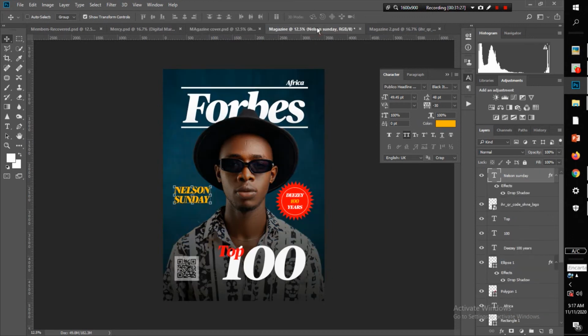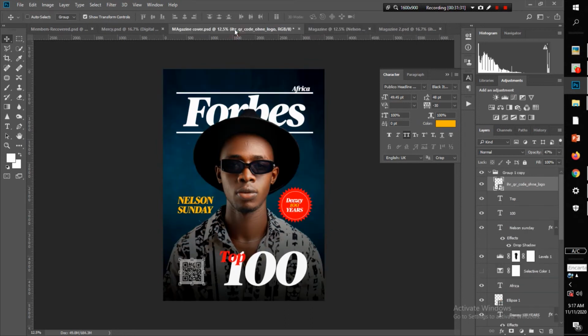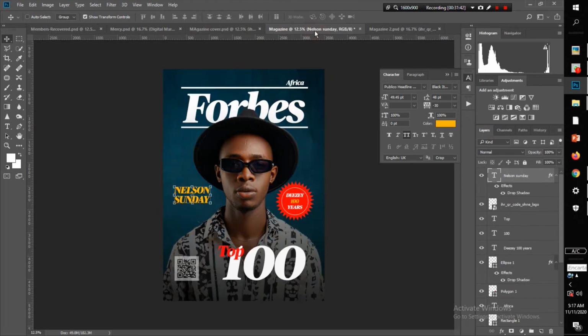Now you will notice the design is looking nice, but something else is missing. If you are looking at it, the first thing you are seeing is his face. But if you look at this design, it's just so open. It's like flat. It's just there, and that is not it.